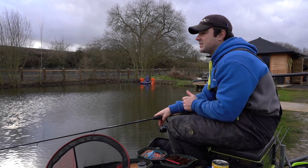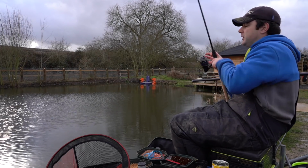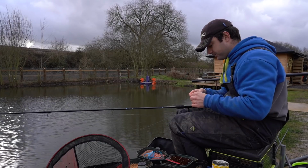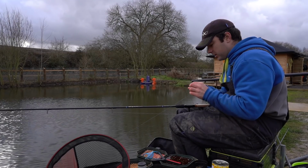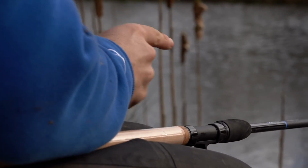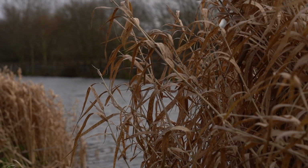So I don't actually know how long I've been fishing for. There's another fish. Oh, I just pulled out that one. But we've had a steady-ish sort of stream. If you see me fish away there, we've had 3 or 4 bites fairly quick, and it's just been like that from the start really. So I'm certainly going to carry on for another 20 minutes to half an hour, and then if it doesn't significantly pick up, or it goes a bit iffy and they back off a little bit, I'll perhaps try that chop worm and caster line to see if there's any sort of tench or skimmers willing to feed as well. But for now, I'm just going to plug away on this and see if we can put a few more of those fish together.